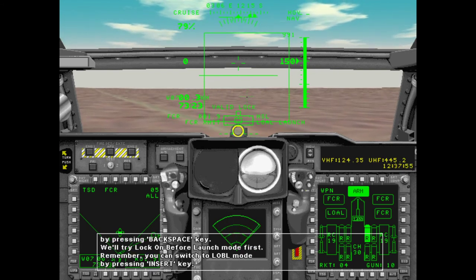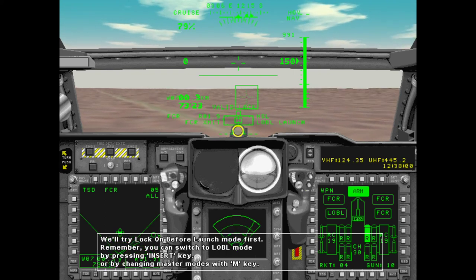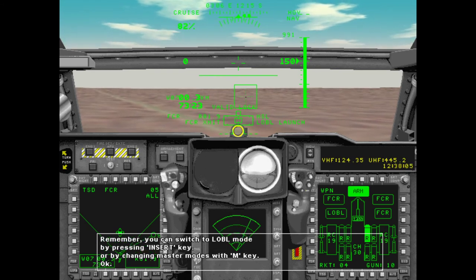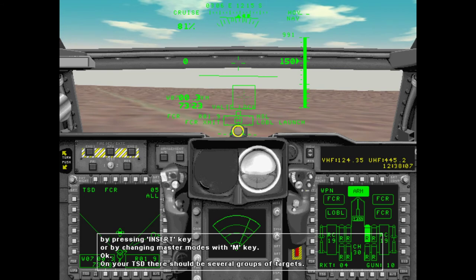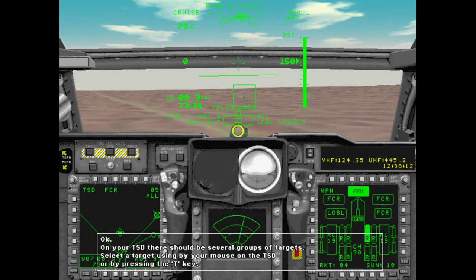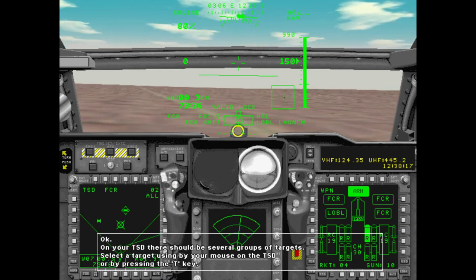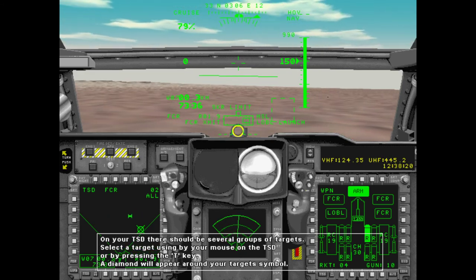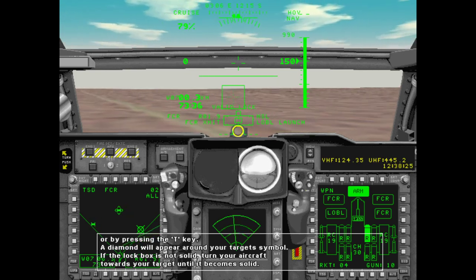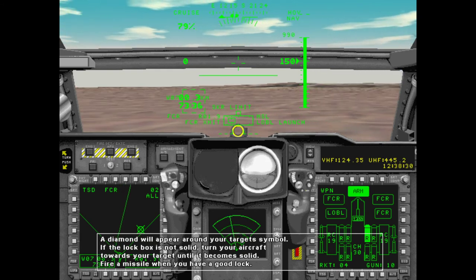Remember, you can switch to LOBL mode by pressing the insert key, or by changing master modes with the M key. Okay. On your TSD, there should be several groups of targets. Select a target by using your mouse on the TSD or by pressing the T key. A diamond will appear around your target symbol. If the lock box is not solid, turn your aircraft towards your target until it becomes solid. Fire a missile when you have a good lock.